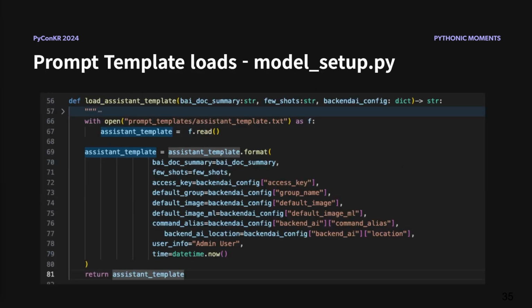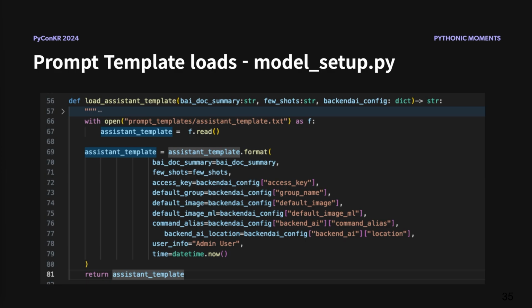This code defines the load_assistant_template function, which loads a text template from a file and populates it with relevant data for the assistant. The function reads the template file, formats it with necessary configurations, such as access key, group names, and default Docker images, and then returns the formatted template.